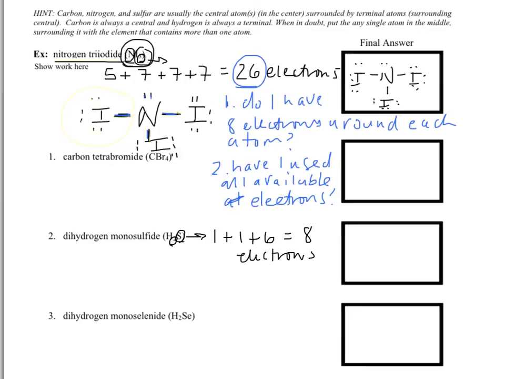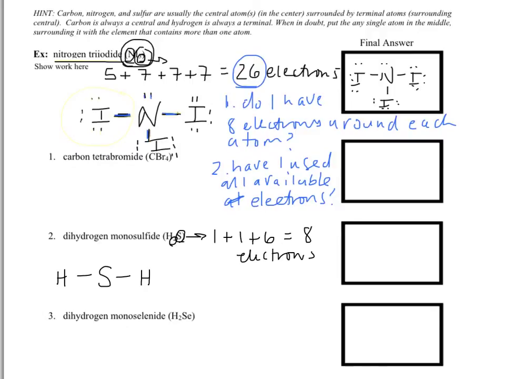Okay? My next step, still the same, I'm going to draw my skeleton structure with my central atom in the middle. And my central atom is the one that I only have 1 of, right? So in this case, it would be sulfur. And then I'm going to use these bonds that represent 2 electrons each, 1 belonging to sulfur, 1 belonging to hydrogen. I'm going to draw these bonds connecting them.